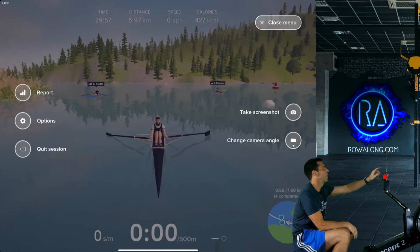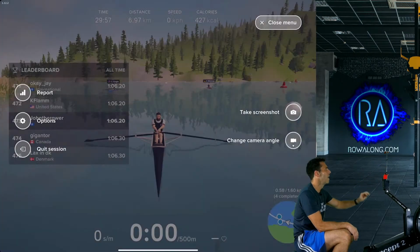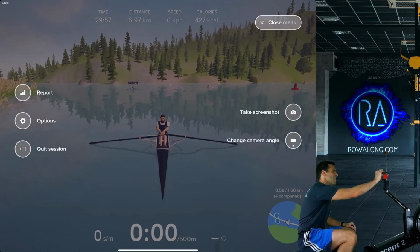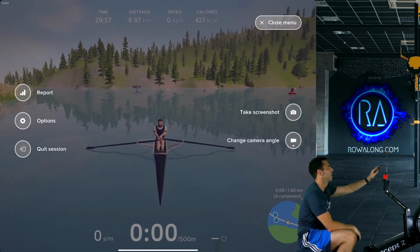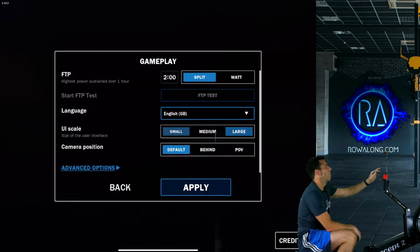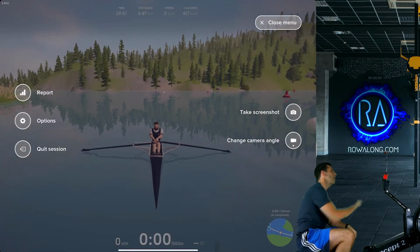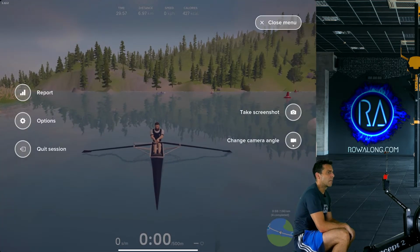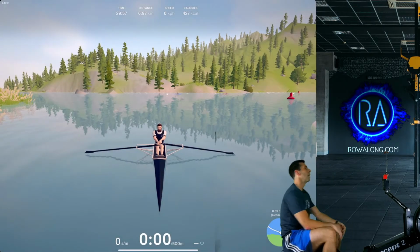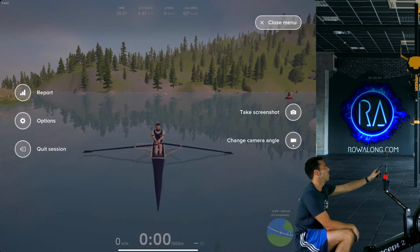Right. Ooh, this is getting quite sore. Don't know how much I can go on for. Right, options. Oh, hang on. So, how big is my text? Two fingers. Options. Gameplay. UI scale. Let's go small. Apply. Close. Okay, yeah. It's smaller this time. It's about finger height instead of two fingers. And the text up at the top, all the numbers at the top, they're a lot smaller.